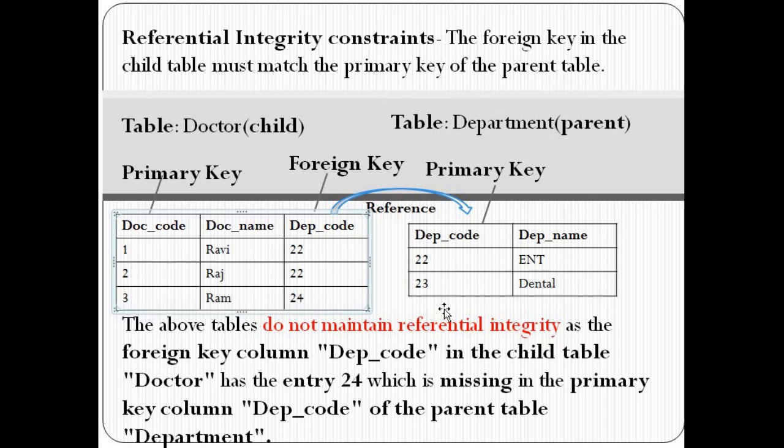But in this case, it didn't happen, as the entry 24 for the foreign key column DEP code of the child table doctor is not present under the primary key column DEP code of the parent table department, and that breaks the referential integrity between both the tables.